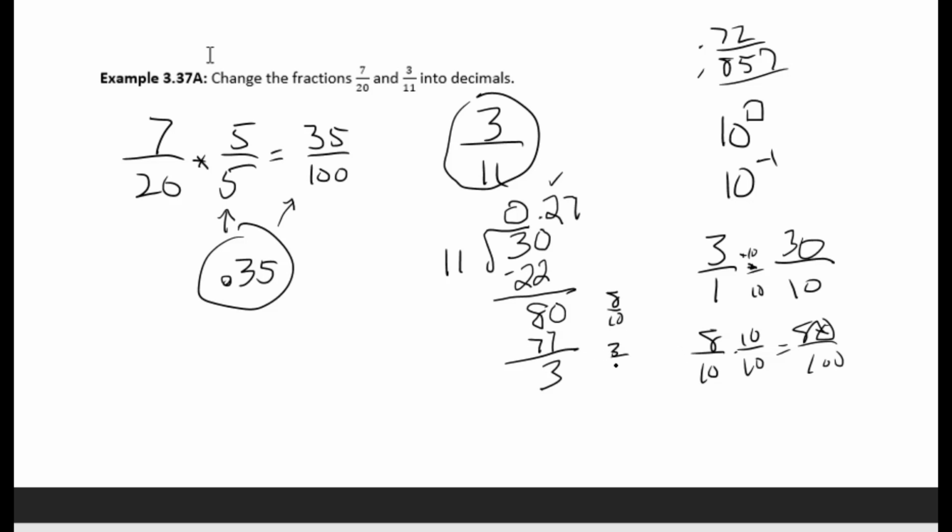That's now hundredths. So that's how many tenths, that's how many hundredths. Now I'm going to be into the thousands. So again, I add a 0 because I changed 3 hundredths into thousandths. And I get 2, which is 22. 2 times 11 is 22 with 8 left over, and I think you can see this is going to repeat. So 3 11ths is 0.2727 repeating. The way we write that is 0.27 repeating.